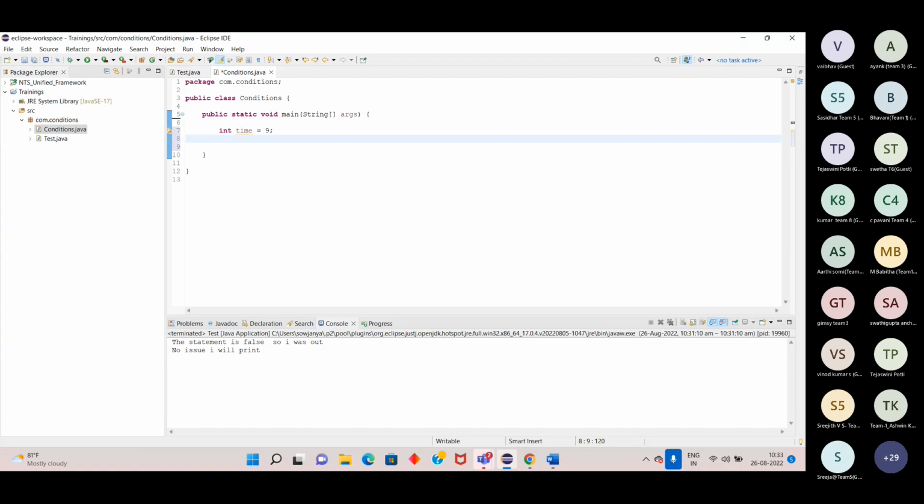And here I'm going to take the if condition. If is a keyword, and after the if keyword, we give some condition in the braces, and I'm taking time is less than 15.